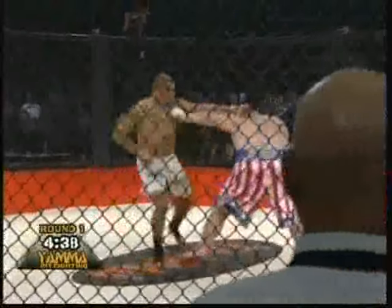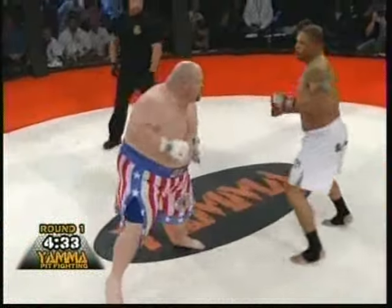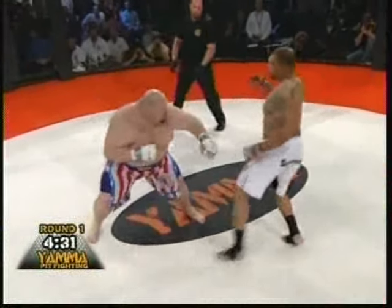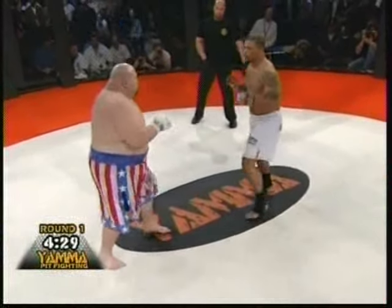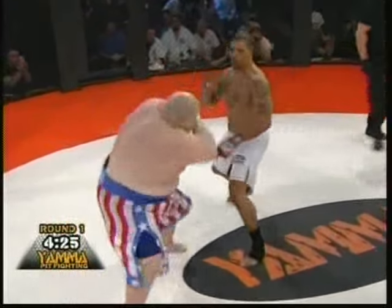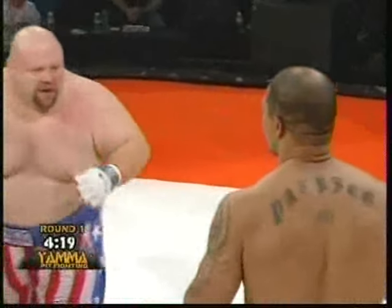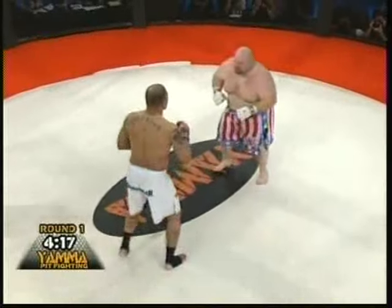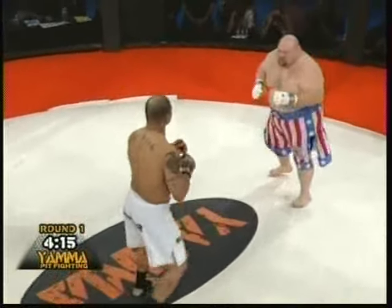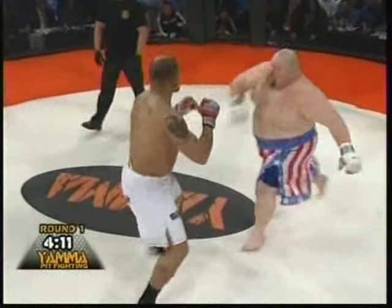He says that his arms are 6 inches bigger than they were, but his waist is the same from 10 years ago. Boy, if he times that kick right, he might trip Bean right down to the canvas. Good jab by Pat Smith. He should go again, inside. I thought Bean might bull rush him. Now speed taking over. This is good. There's the inside kick again. Bean wants to punch with him. That's his only weapon.